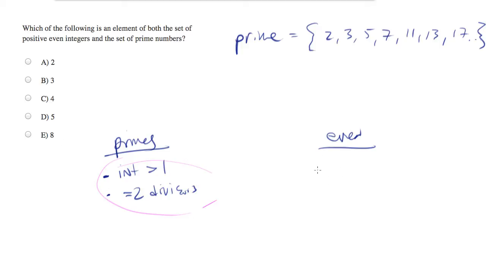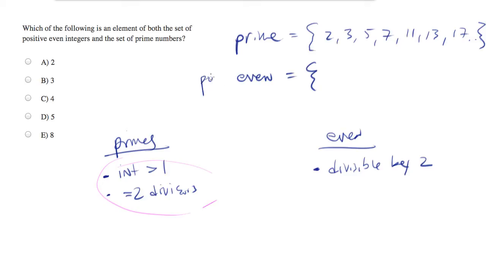Let's talk about even integers. Even integers are any integer which is divisible by two. I'll write out the set of evens — I'm actually going to just do positive evens: 2, 4, 6, 8, 10, 12, etc. And that list is also infinite. I don't need to go too far, because if you look at the answer choices, they end at 8, so once we cross 8, we've got enough.